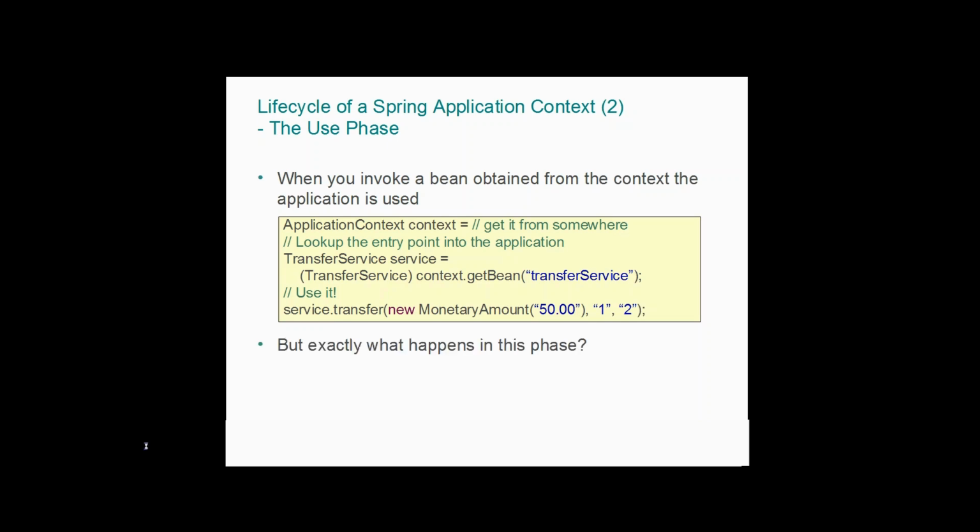Yeah, I think it will be required. Maybe I'm wrong, but I think it will be required. Because if the bean which I have initialized is a singleton bean, then if we delete or remove the context reference or shut it down, the bean will also get destroyed. Correct. But I'm in the use phase now.